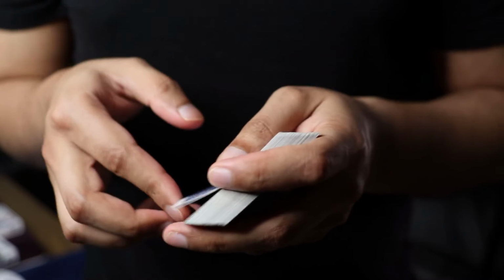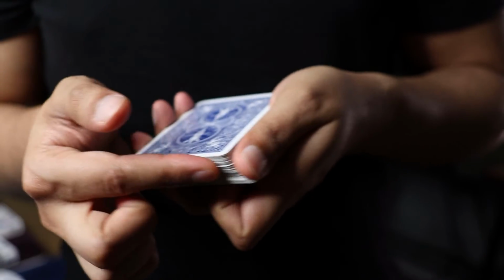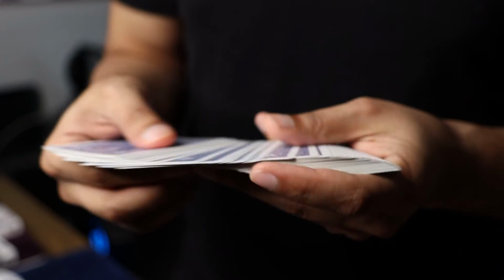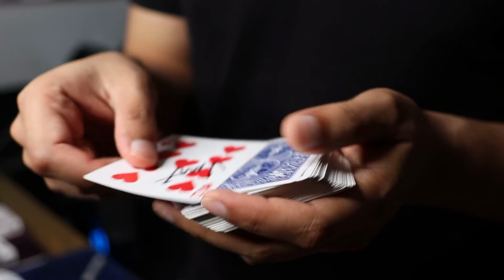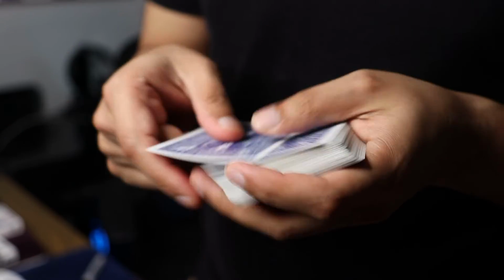My initial theory was that it was just a simple double lift. We all know the trick where you do a double lift in the beginning, show the card, close the double, and then put the top card in the center, and then it pops right back up to the top. But in this case, a card was selected from the center by a spectator, put on top, face up, signed, and then turned face down. I was definitely missing something there.